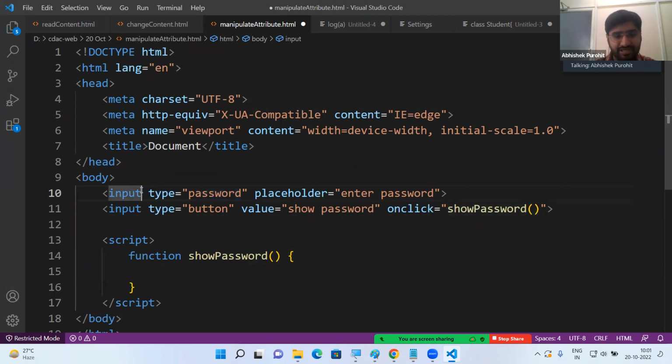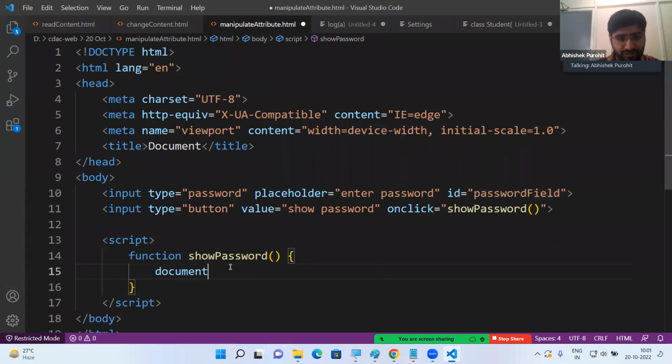In your HTML document, we have multiple input tags, and we want to get the object of which input tag, first or second? First. Yes, so we need to assign an ID to this first input element. I am assigning an ID, passwordField.